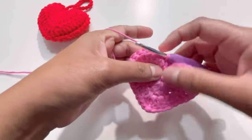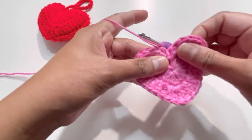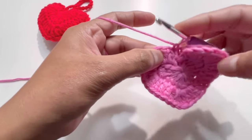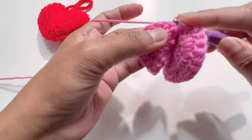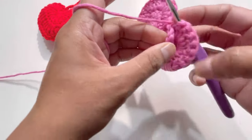Here it is. And now chain one. Now we will go to the second stitch. So this is our second stitch. Insert your hook into the second stitch. Go at the back and insert your hook into the second stitch. This is your second stitch.